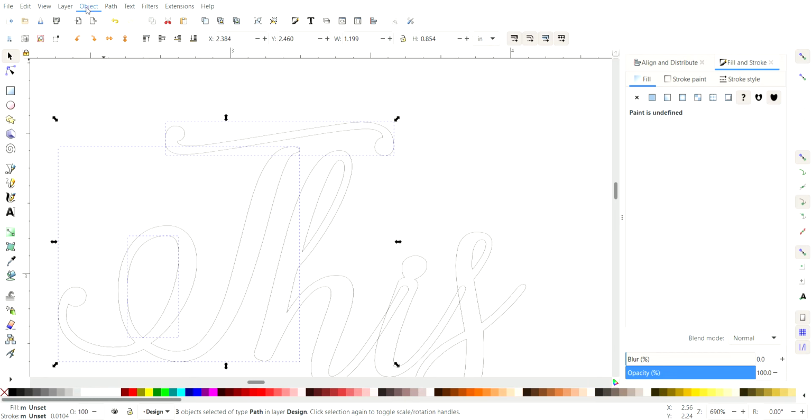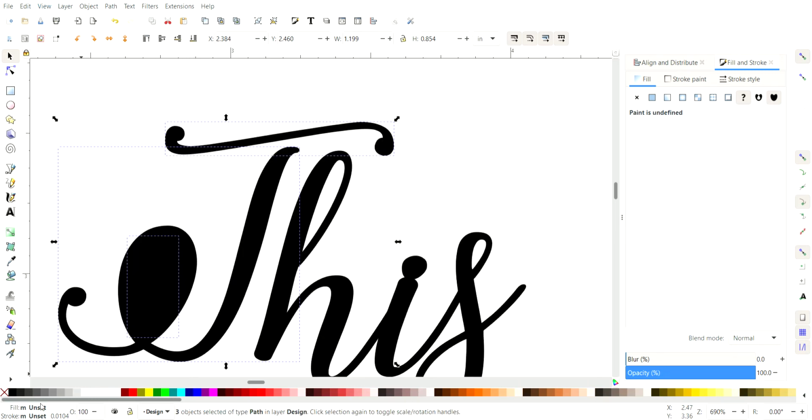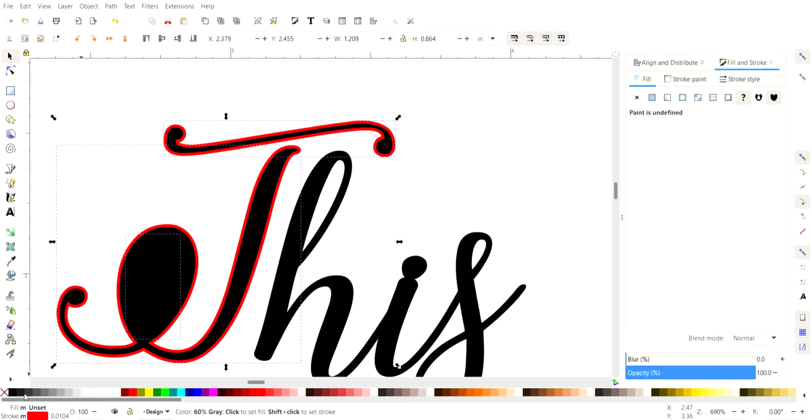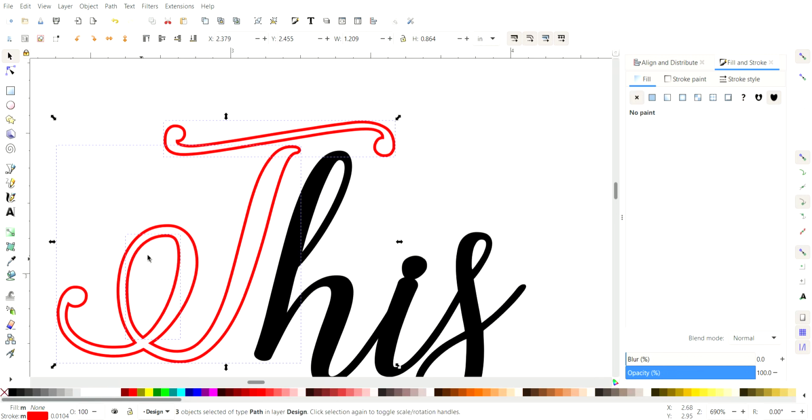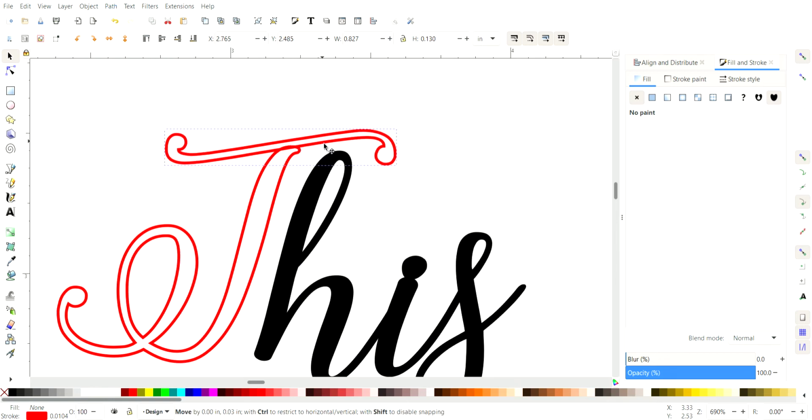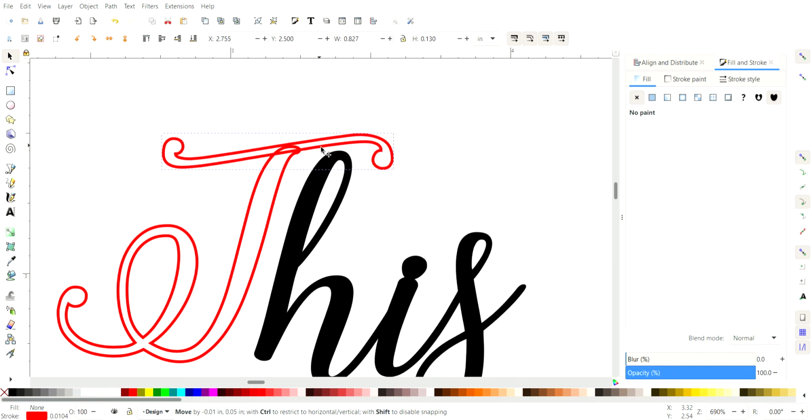If you had a fill on it before, it's going to be really confusing when you view it in normal mode. So you can either just put a stroke on it and no fill and you can see it, or you can just keep looking in outline mode. We are going to end up combining these back together. So here you can take this part and go to Path, Combine, and it'll put it back together. But now we have this top part here that we can move, and however you want to place it, click on both parts that you want and hit Union.